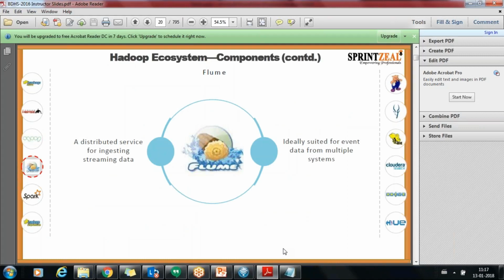And then we have Flume. It's a kind of streaming data ingestion. If I have, let's say, data coming from 20 different servers, say some website running on 20 servers, and I want to get the logs of all of those servers to the Hadoop, what I will do is run Flume agents on all those 20 servers. Those agents will be sending the data to me in real time and ingesting directly into the Hadoop. So those types of use cases can be very well served by Flume.